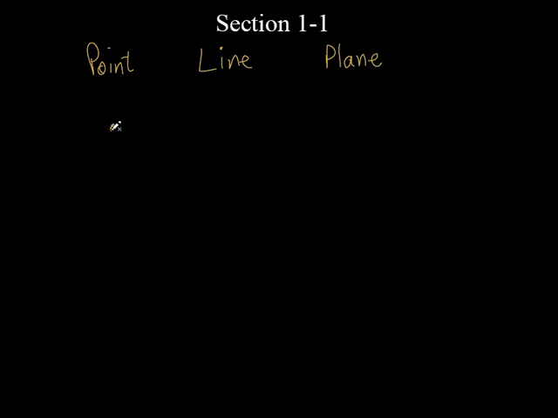So a point is basically a location. We use a dot to represent a point, and if we wanted to label the point, we put a capital A or whatever letter. It doesn't have to be A. I'm just using A for this. So in order to label a point, write it in your notes: you label a point with a capital letter. All right, so here's a point. We label it with a capital letter. We've done that already in that little practice chapter, putting the points on the X and Y axis and putting a letter next to it. So a point is always a capital letter.